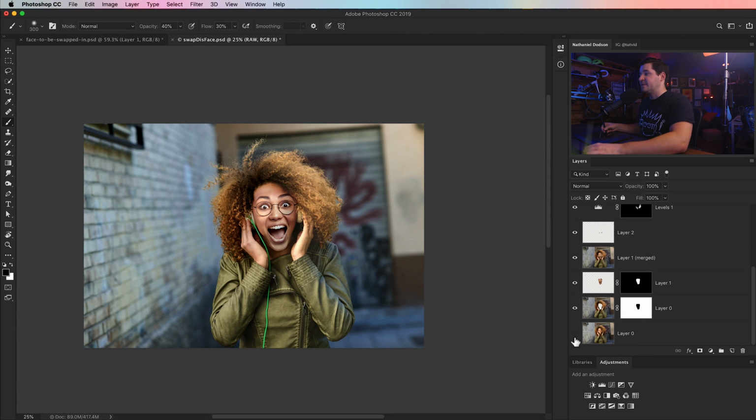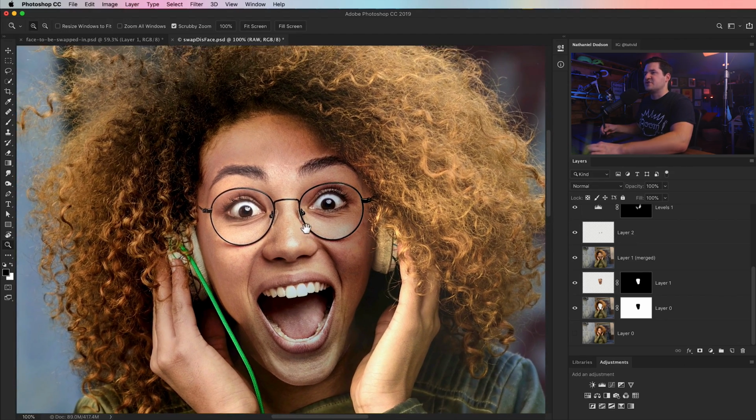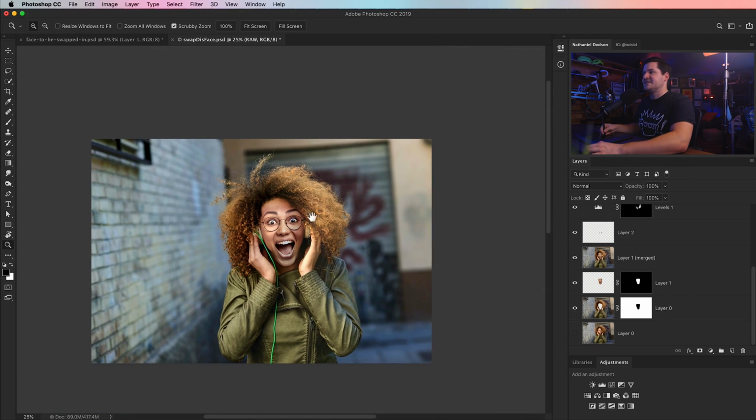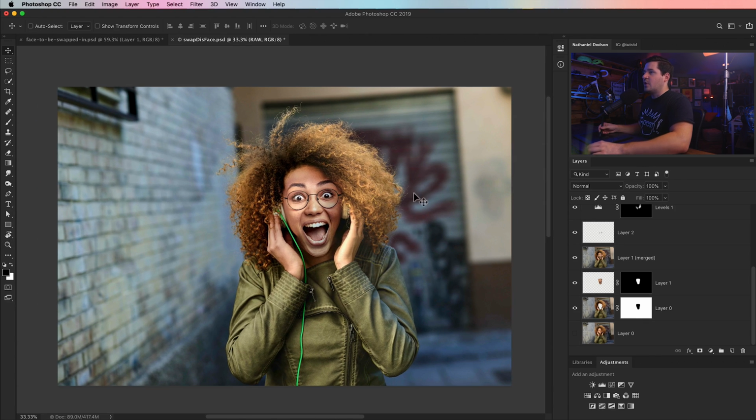Because even doing this and explaining it, we've done it in about 15 minutes here. So if you take your time and you find the right images, or you're swapping, you know, it's the same shoot and you just need to swap two faces, this technique is a really, really fun one and it's super duper effective. But that, ladies and gentlemen, is how you go about swapping a face in Adobe Photoshop.